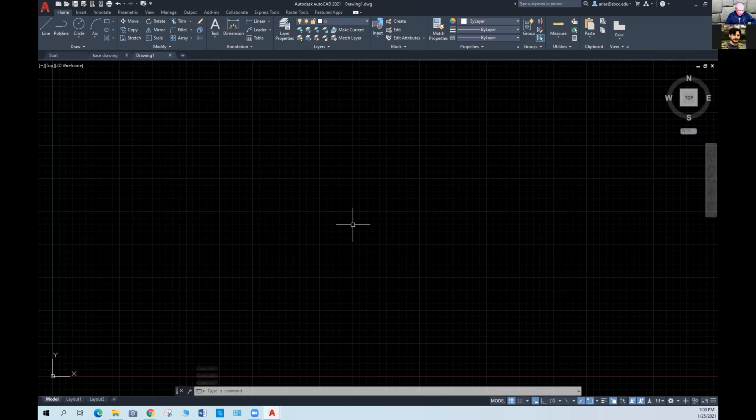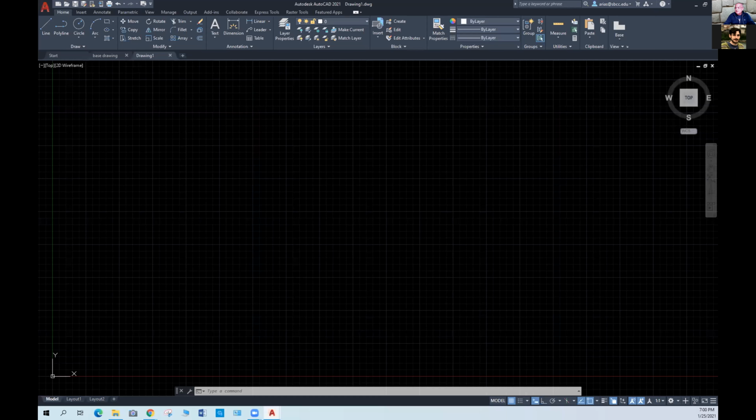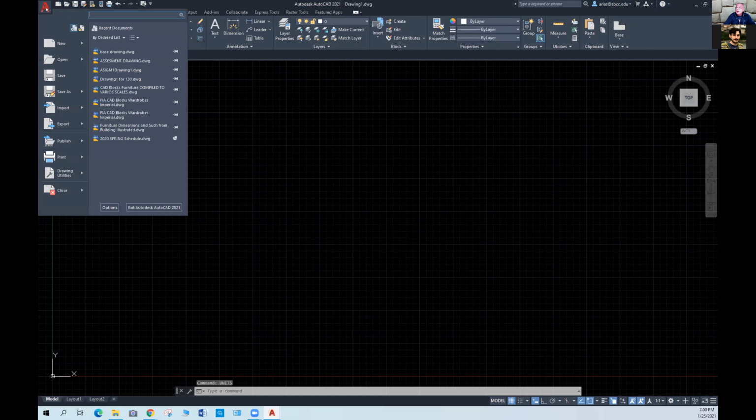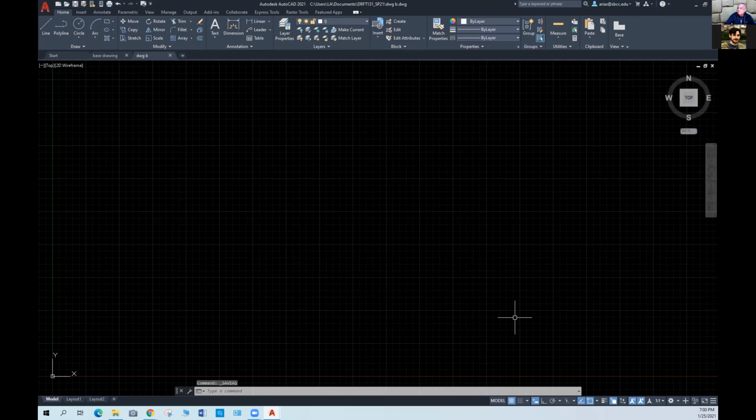It's going to be called drawing B. First thing I'm going to do is set up the units to be architecture. And then I am going to save as in my directory as drawing B. Okay, that's the name of the drawing B.